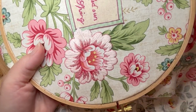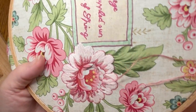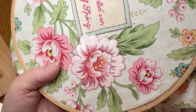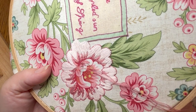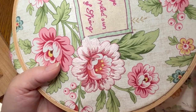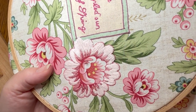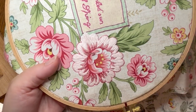Now when you're stitching in this way, it's essentially satin stitch. I started out with the aim of doing long and short stitch, but I think I remarked last time that it was ending up long and long stitch. Yeah, when you're satin stitching, you can actually just keep going in the one direction as I currently am.